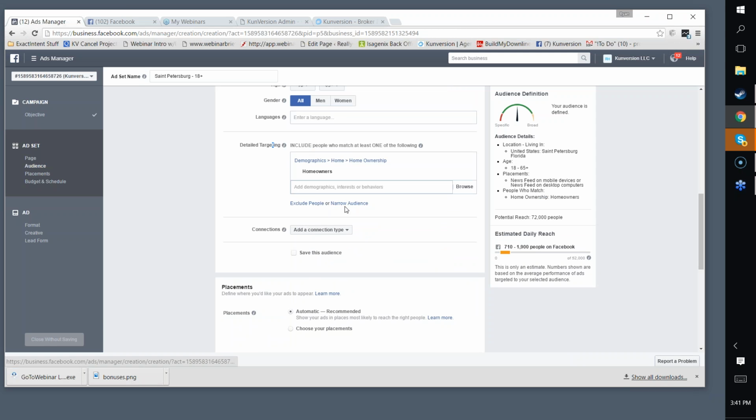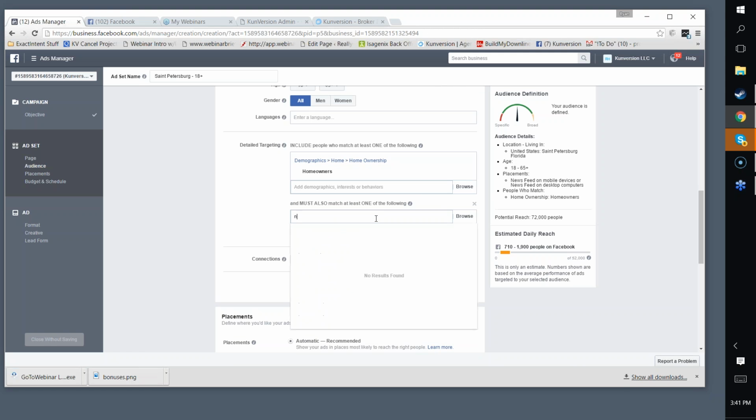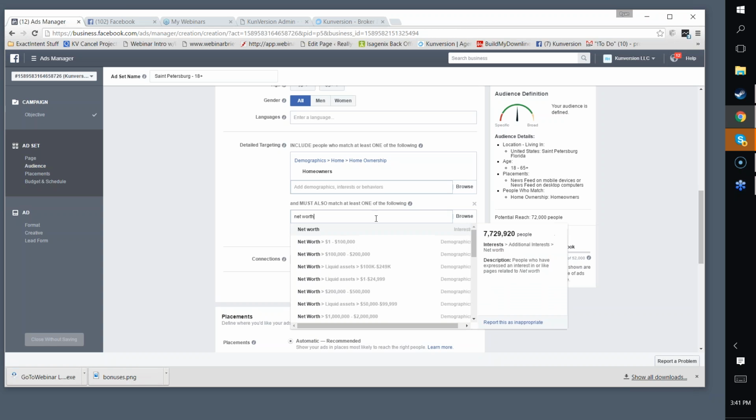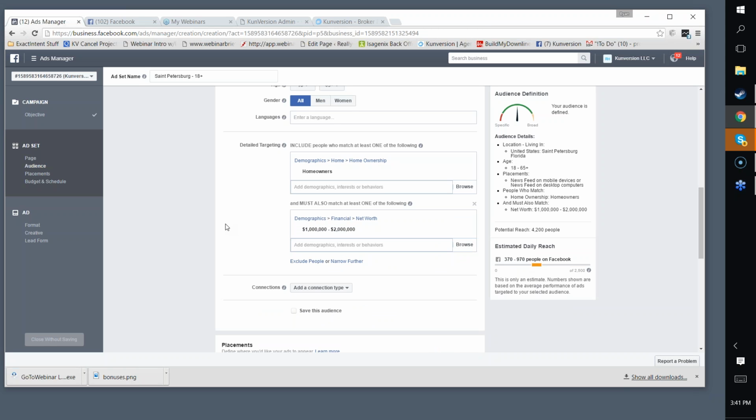Okay. If I wanted to, I could also narrow my audience, and I can say, hey, please only give me people with money. And I can do net worth, liquid assets, and let's just go for people who have $1 million to $2 million. When you go higher on the financial net worth, you are going to pay a higher price per lead. These are not the typical demographic of somebody just cruising on Facebook. So I've found that a lot of times it will go up in cost, but you've got somebody who's a little more financially able. You have to make that your call there.